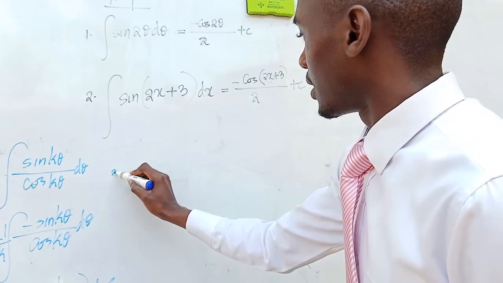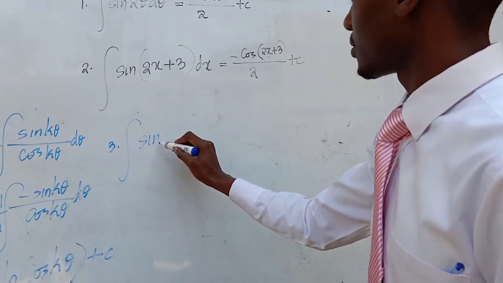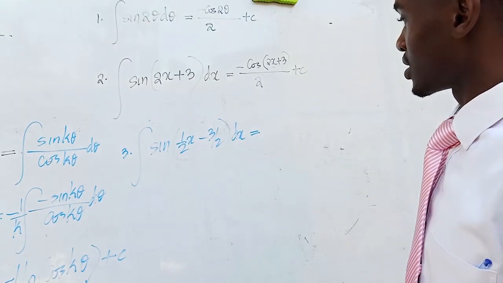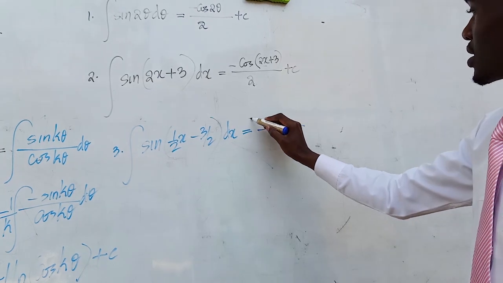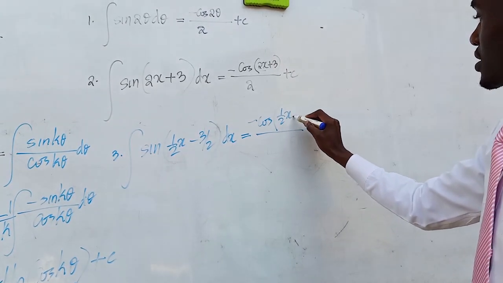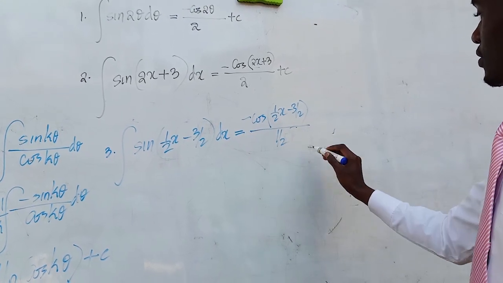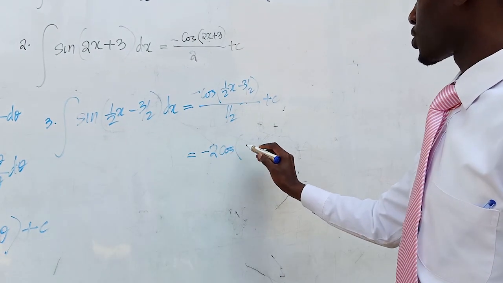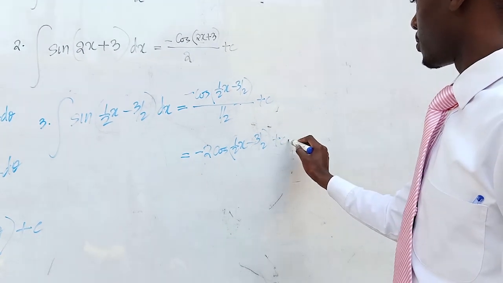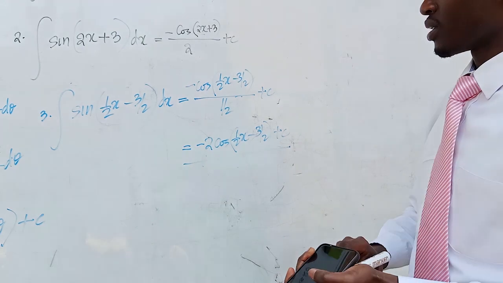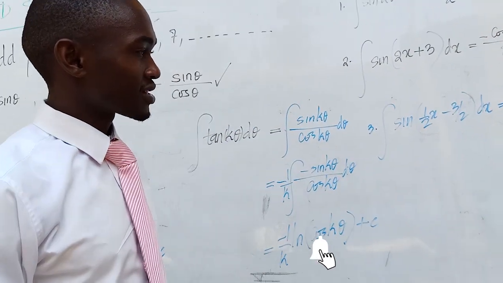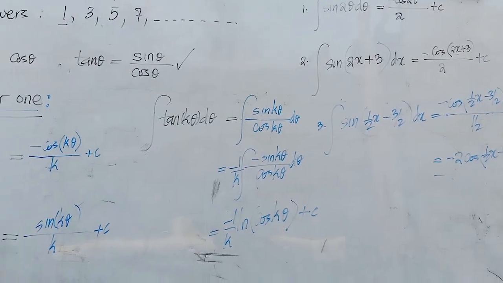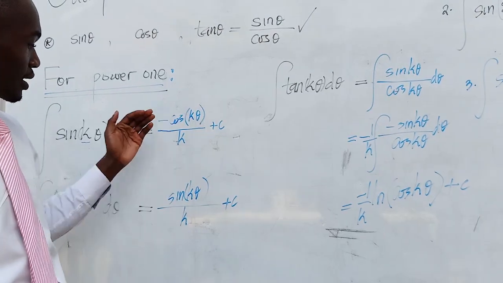Now, even if someone says it is the integral of sine a half x minus 3 over 2, it may not matter which angle is involved, as long as you know the concept as we have deduced it. This will be negative cos of a half x minus 3 over 2 divided by the coefficient of the angle, or the derivative of the angle, as some scholars say. This is the same as negative 2 cos of a half x minus 3 over 2 plus a constant c as the integral. So whoever is watching this episode, I must emphasize that when obtaining these integrals, you must reflect to the power 1 technique. Which power 1 technique? I've given you all the details here.